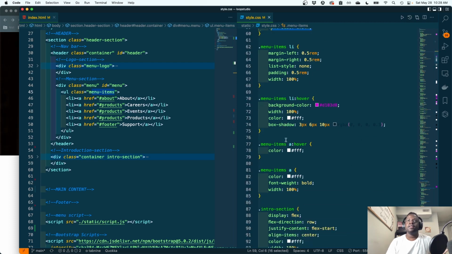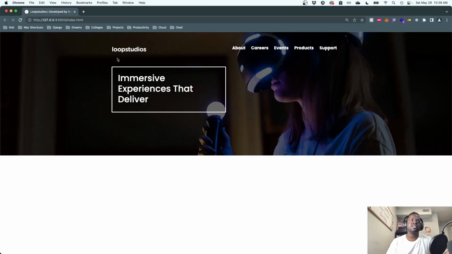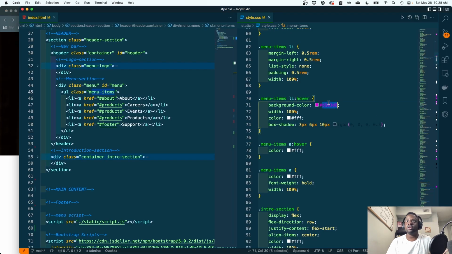All right, then I'm also using the menu items list, and whenever a user hovers, so if you want a user to hover over this particular list and create some interactivity, then you would use this colon hover.